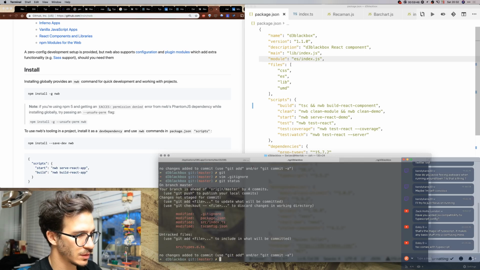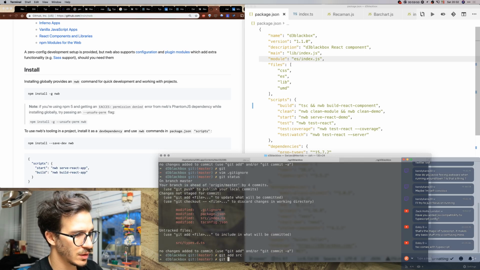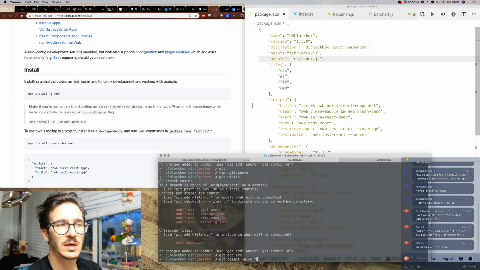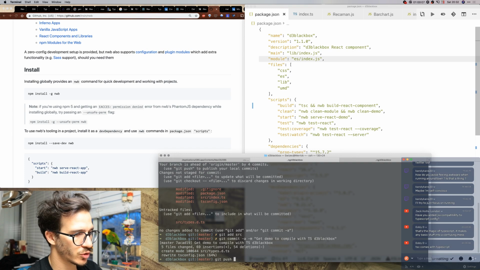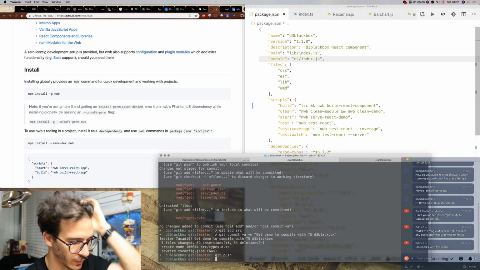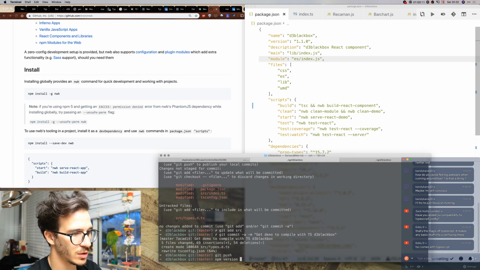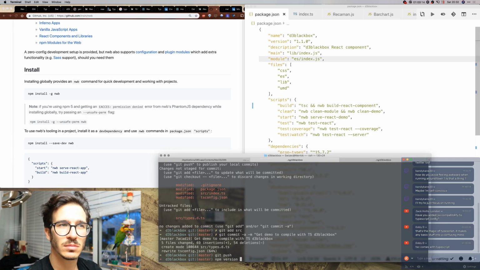Git status, git add source, git commit -am, and we said get demo to compile with ts. d3blackbox, git push.